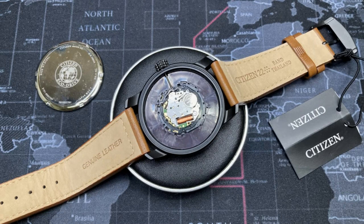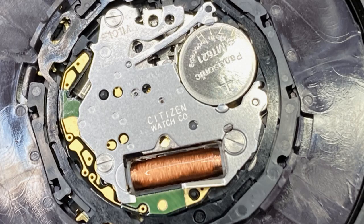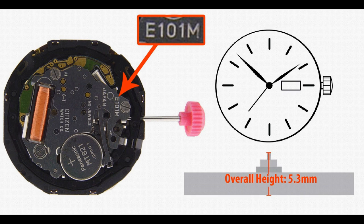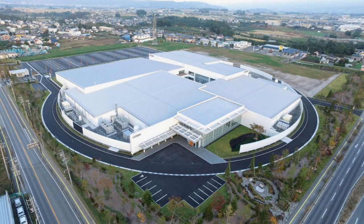The Citizen Chandler uses the Citizen E101 EcoDrive solar-powered movement, which is a high-value, high-quality, no-jewel Japanese-made movement. The E101 and E110 movement is produced by Citizen's Miyota Movement Manufacturing Branch in Japan. Miyota is a Japanese movement manufacturer that is part of the Citizen Group of companies. The Citizen Group's movement brand, which launched in 1959, now produces over 100 million calibers per year in its various factories. Most of them are quartz calibers. Saku in Nagano Province is the group's largest facility and produces the majority of their movements.